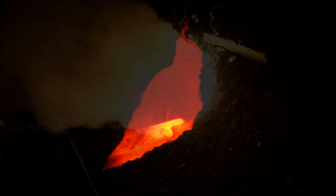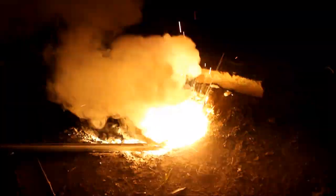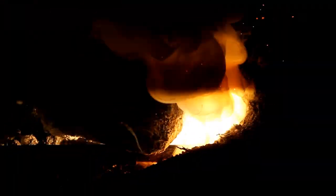Make sure you're always looking through the welding mask. The shutter speed was 1/4,000th of a second for the video, and it's still bright as day.